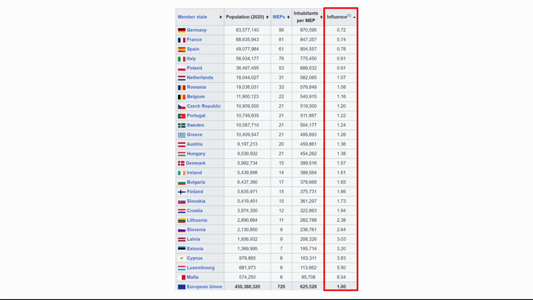If I'm interpreting this chart correctly, every country under 1 in influence has gotten fewer seats than they would have proportionally, while if you are above 1, you have gotten more seats than you would have proportionally. And you can see Malta gets the most seats per capita. And this might seem unfair because it's not completely proportional, but the reasoning behind this is that even the smaller countries should get a decent voice in parliament, so that the biggest countries can't just dominate everyone.